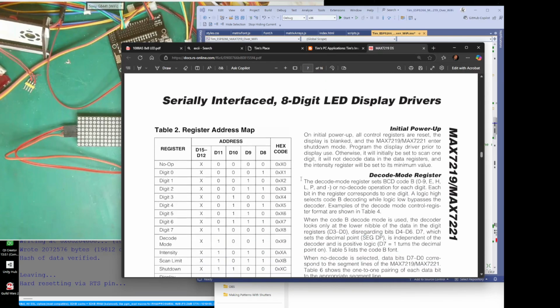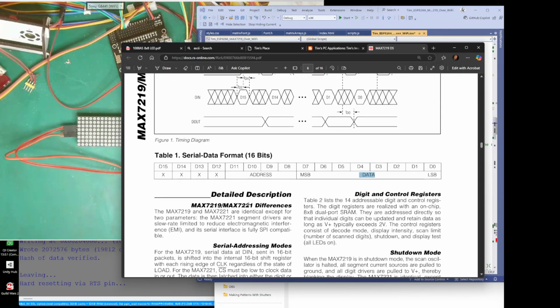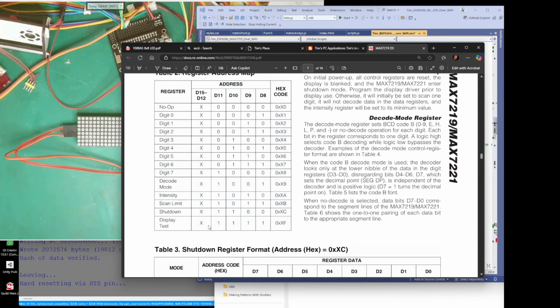So what are our addresses? These, 15 to 20, are all to do with the actual data. And then these are the first 4 bits that we don't use. They could be anything. It's the last 4 bits of the byte, the least significant bits, that matter. So we've got address 0, 1, 2, 3, 4, 5, 6, 7, 8, 9, 10, 11, 12 and 13.